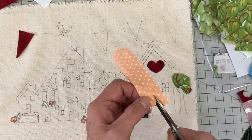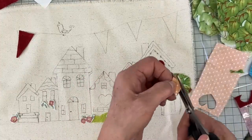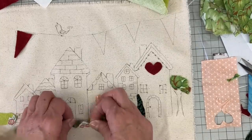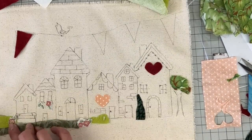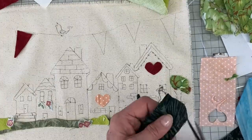I'm just cutting that last heart. And then I made it a little big, so I'm just trimming a little bit more of it off. And then I decided on this color green for a grass look all the way across the bottom.